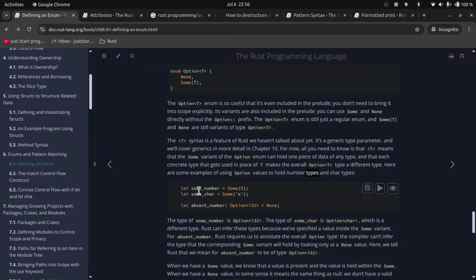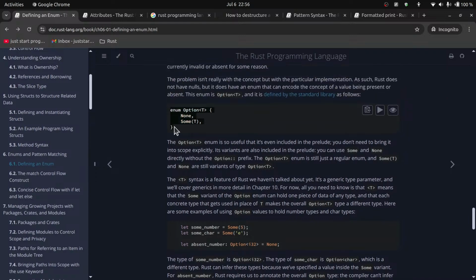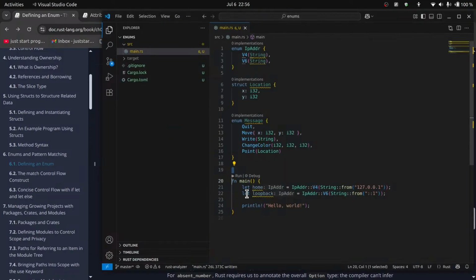Let some_number equal Some(5). So you don't need to specify Option:: before it. That's what they say, but let's try it out. Where shall we put it?